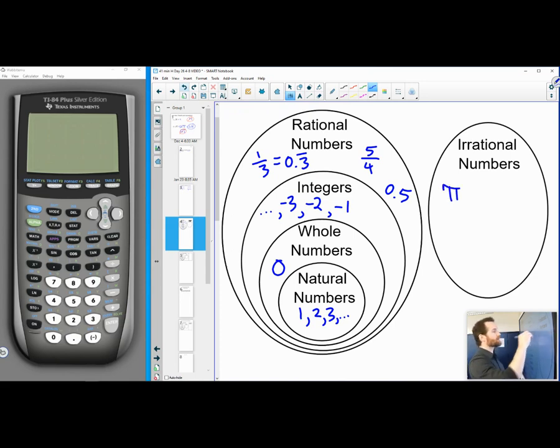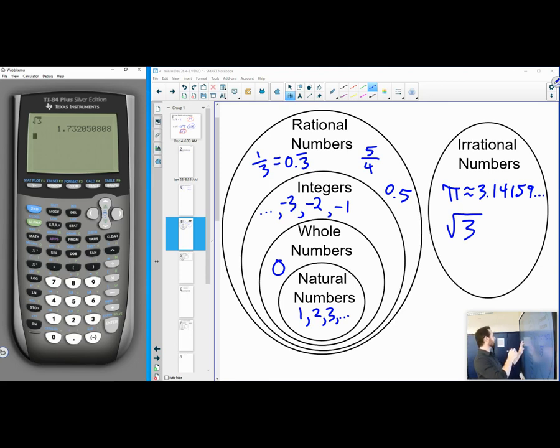And the most famous example is pi, and that's because pi is approximately 3.14159, and it keeps on going. What makes it irrational is that it never repeats and it never ends. You see irrational numbers a lot with square roots. If we took the square root of 3 and plugged that in over here, we get an irrational number, a non-repeating, non-terminating decimal. So those are irrational numbers.